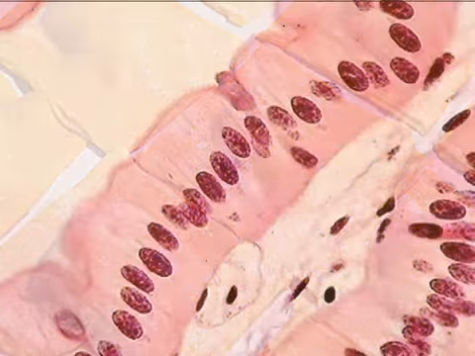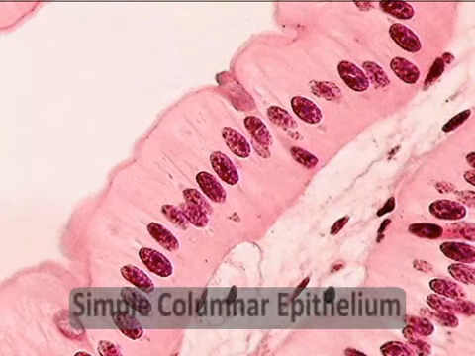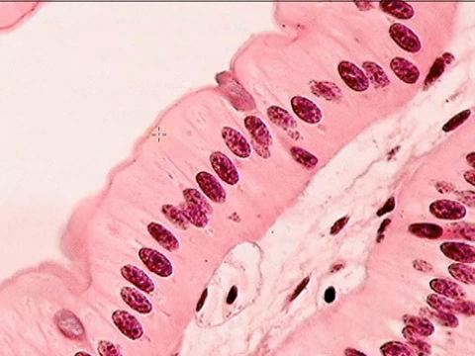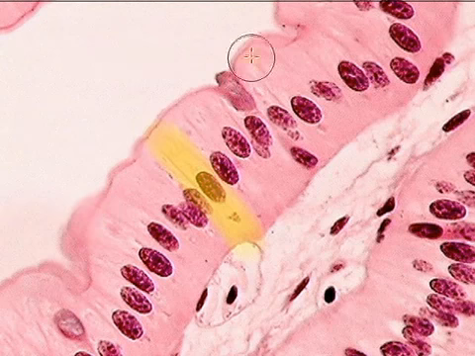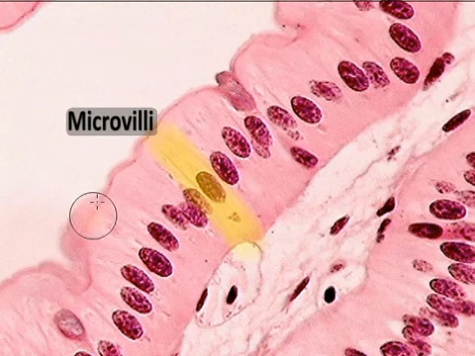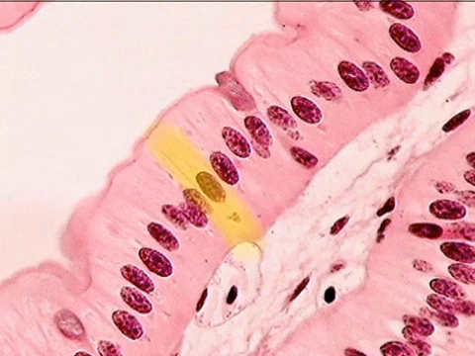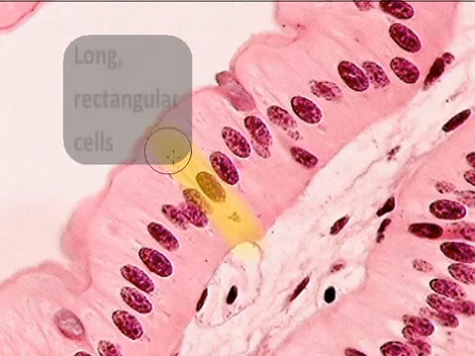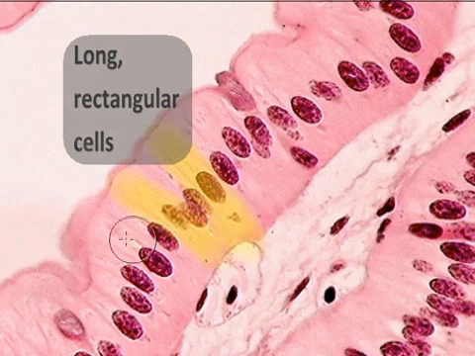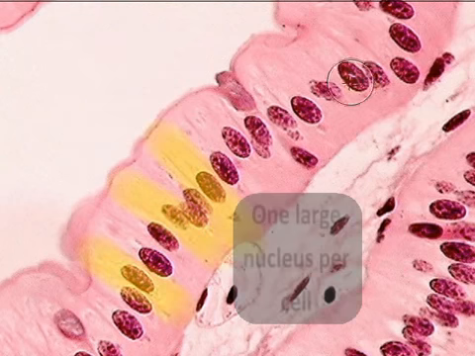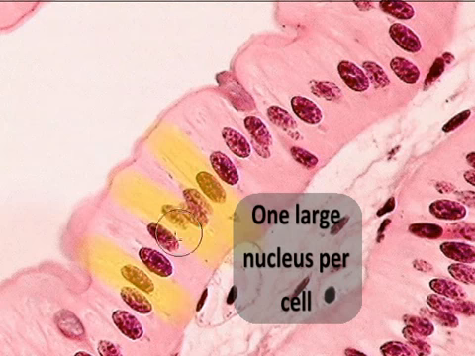Our next epithelial tissue is simple columnar epithelium. And again, simple is one layer of cells, and this is non-ciliated columnar. There's no cilia at the top. Those are microvilli that are membrane-like fingers, microscopic structures to aid in absorption and secretion. But the columnar cells are very long, much longer than they are wider, column-like, rectangular-like, and they typically have a large nucleus that's found commonly near the base of the cell.